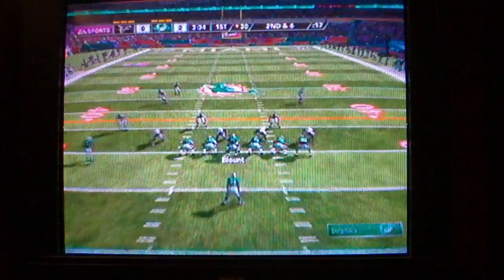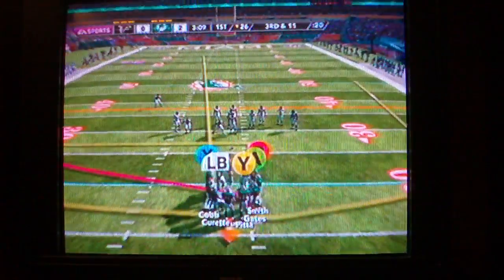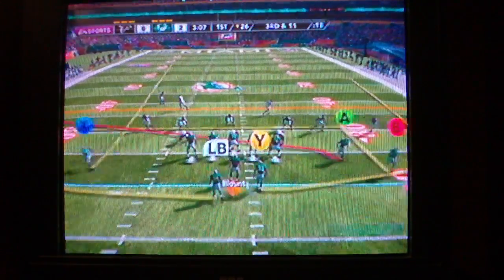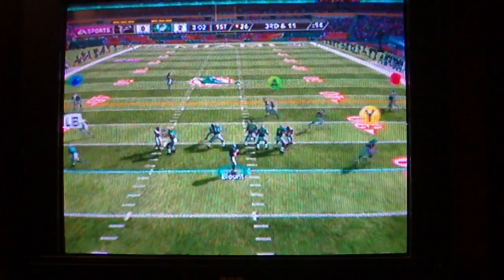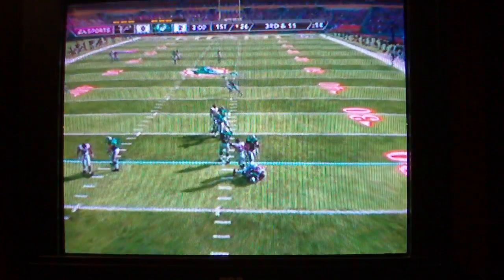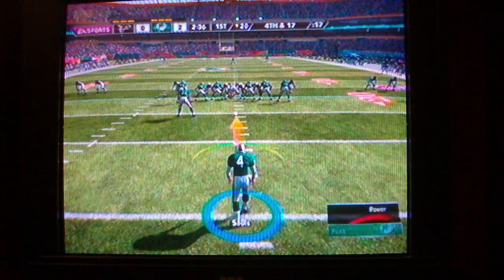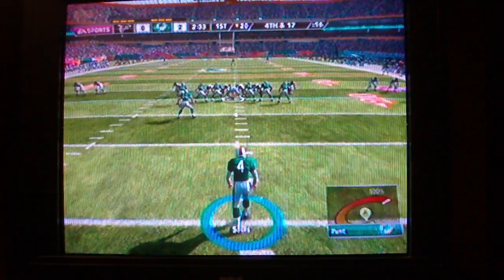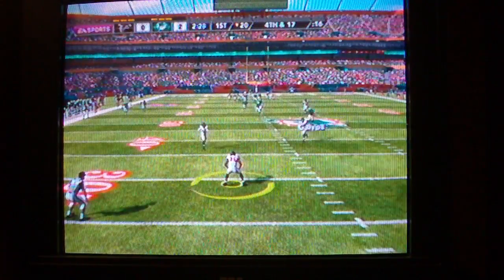And as you guys saw, a holding penalty removed a very great run by Joseph Currat, who juked and then got a big gain, which was negated because Dennis Pitta was called for holding. Then Currat gets a good run, and then he was tackled behind the line of scrimmage, and then Dunning sacks CJ Blunt. So we're going to have to punt. And I'm going to need to remember how strong Sauls can kick a punt of football.